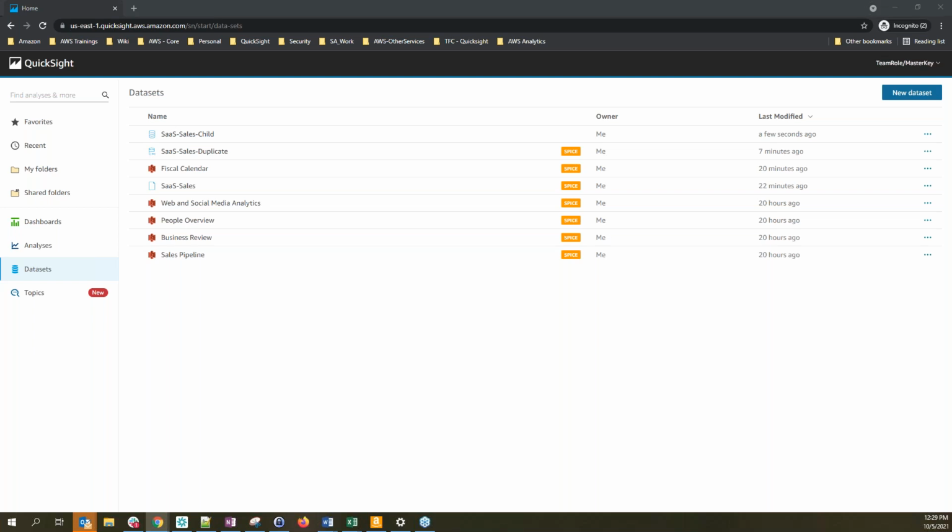Okay. So with that, we completed all the steps required for creating the data sets. Before moving on to the next topic of data security, I would like to add a couple more steps here.